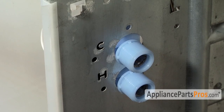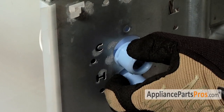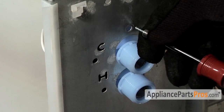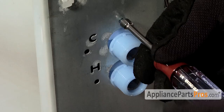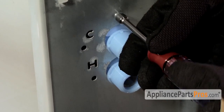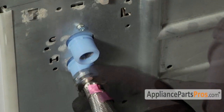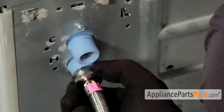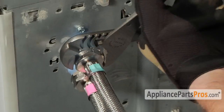Now we have to put in the mounting screw to hold the valve in place. If the hole isn't lined up, pull down on the valve so it is, and put the screw back in. Now that we have the new valve installed, we can hook back up the water lines, making sure that the hot goes on hot and the cold goes on cold.